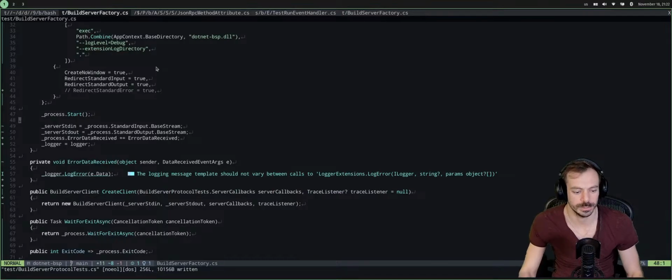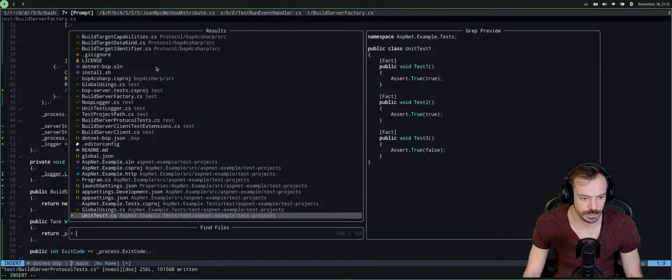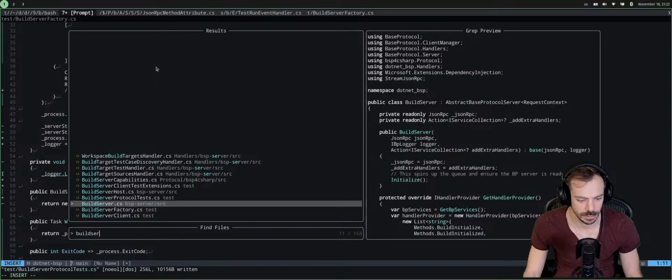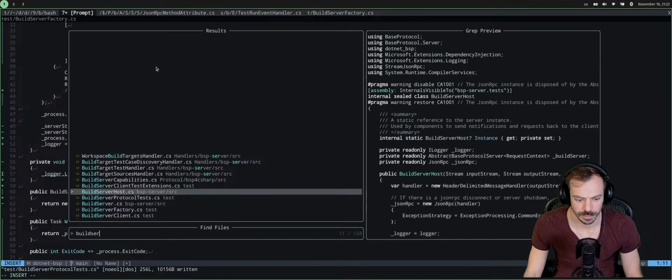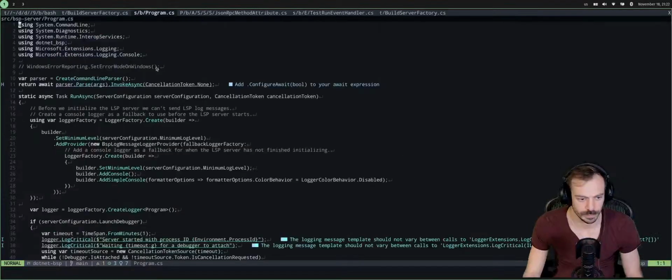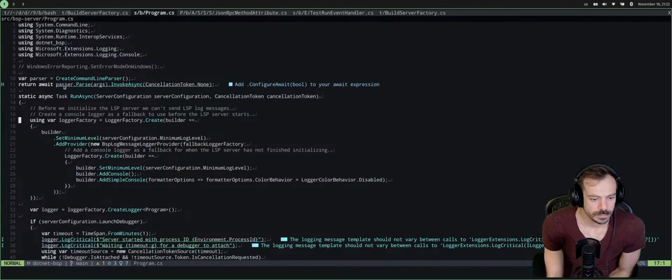But why? Maybe we can look at the implementation. Server and then Program.cs. We say run async.